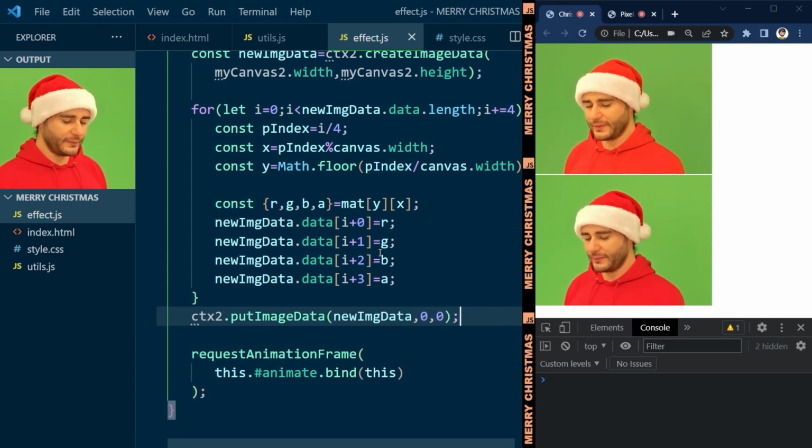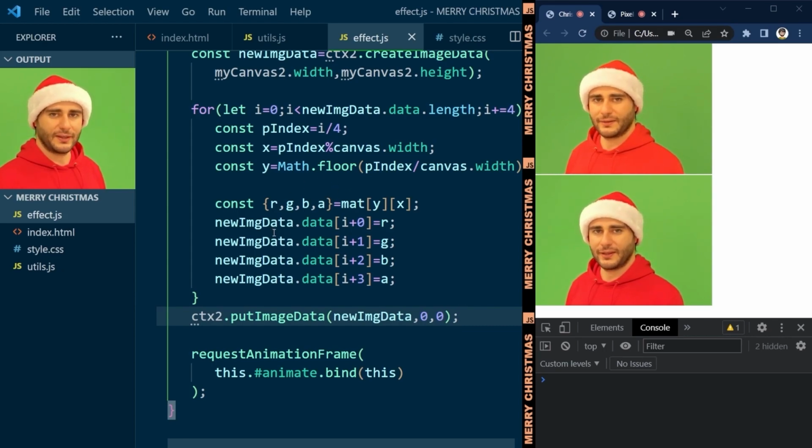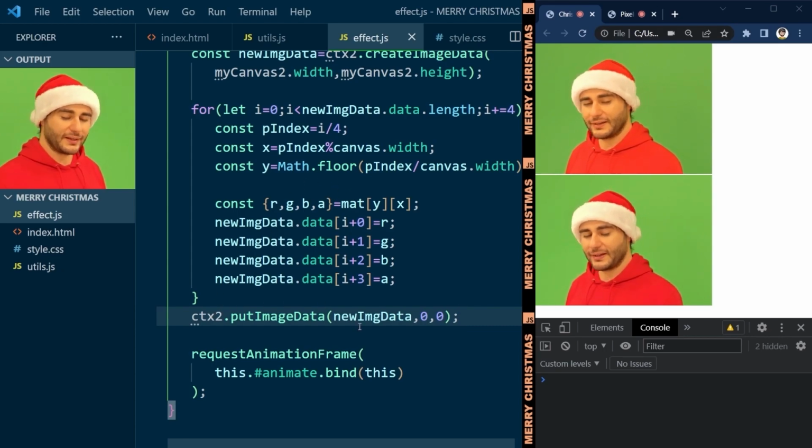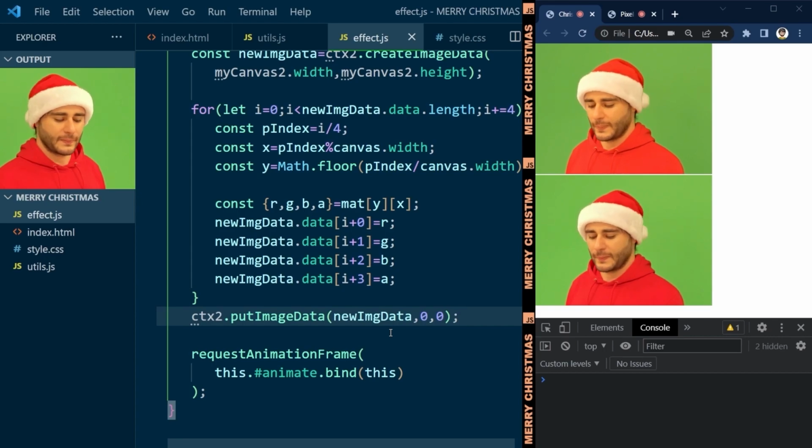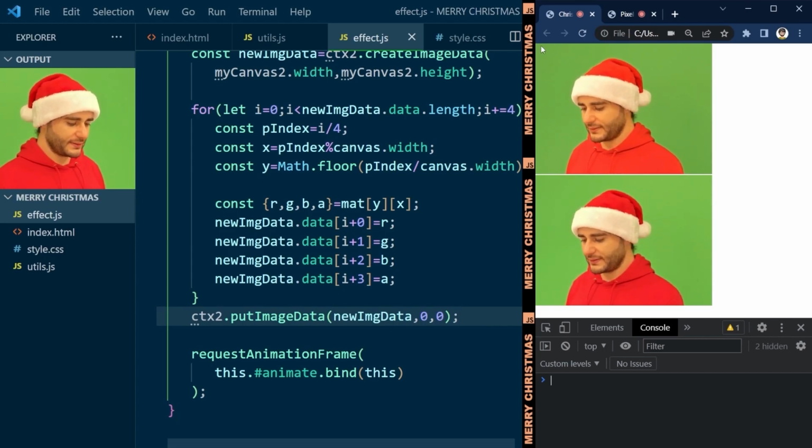So all we are doing now is essentially complicated code that goes pixel by pixel, takes from the matrix the values that we have stored there, and puts them on yet another canvas. It really helps to code in this way because in this way, we see that the values in this matrix are actually proper. So I'm going to save this, refresh.